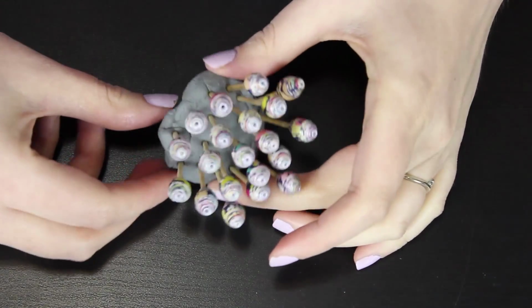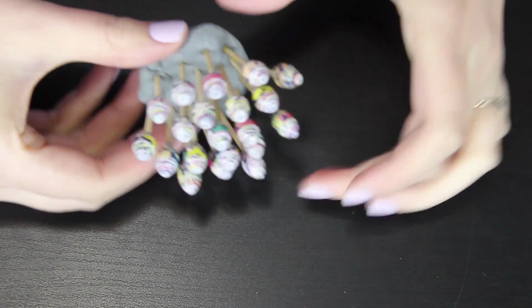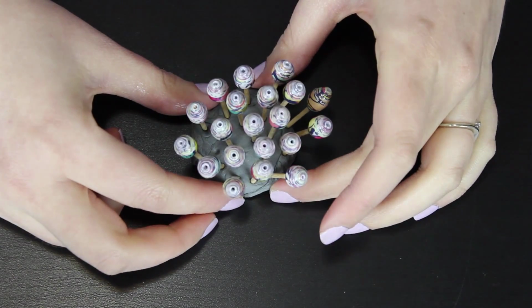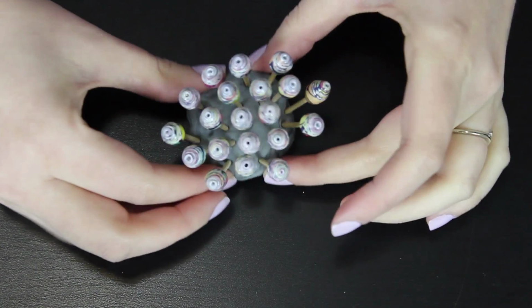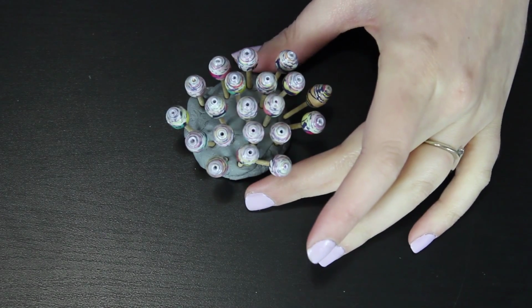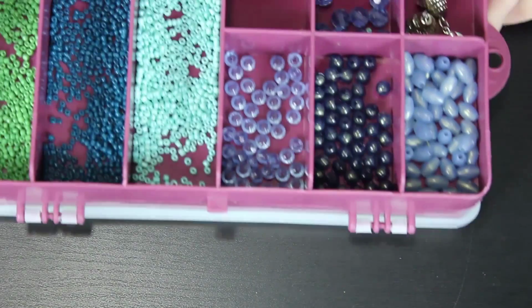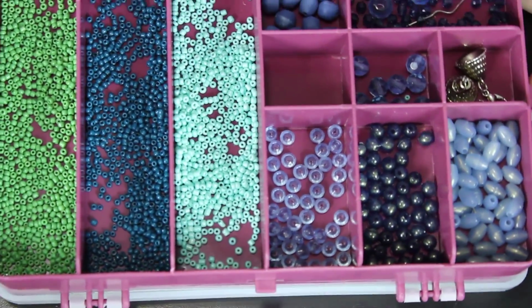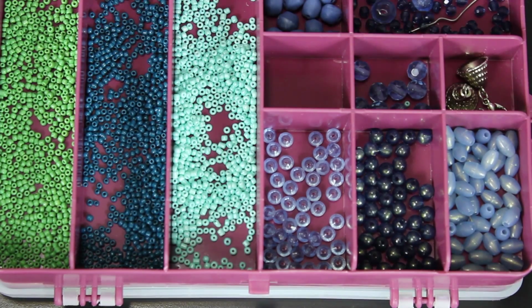So now all of my beads are coated and I've got them all ready and they're going to dry nicely. These need to dry for 3 hours in total, but we can remove these toothpicks after approximately an hour once this stuff is dry to the touch. So while that's drying, we can move on to our next part, which is the strand of beads we're going to be using to tie our Celtic knot in.